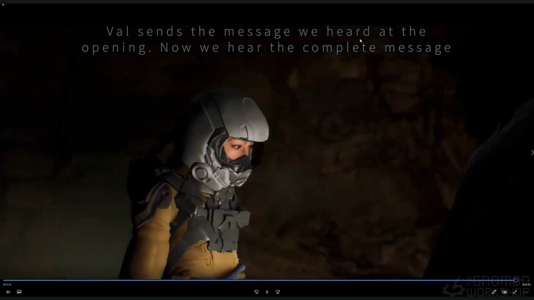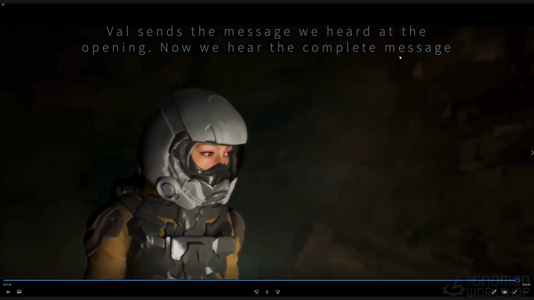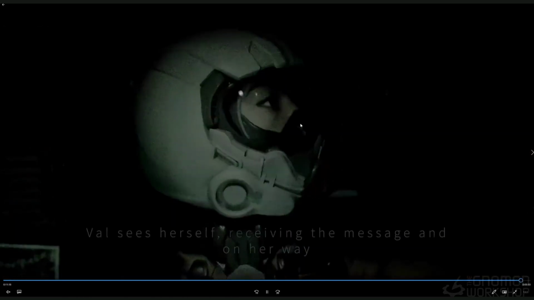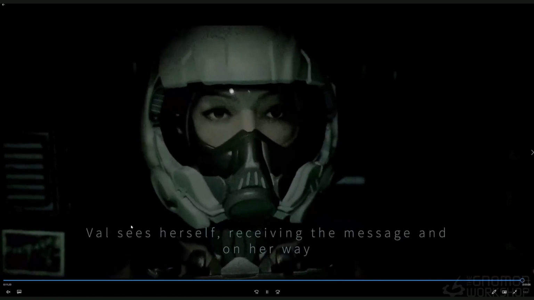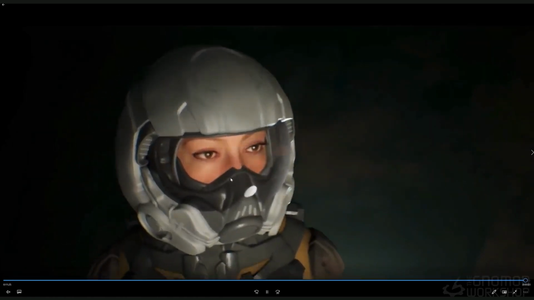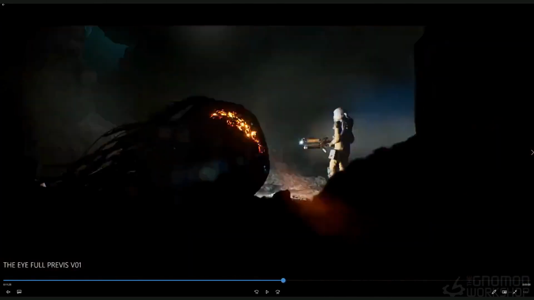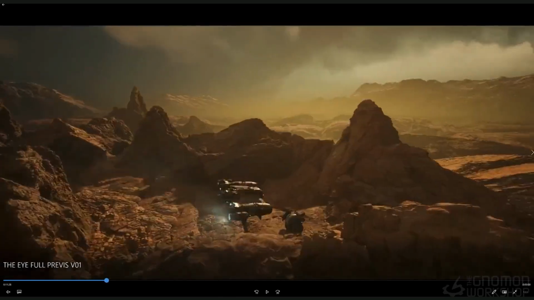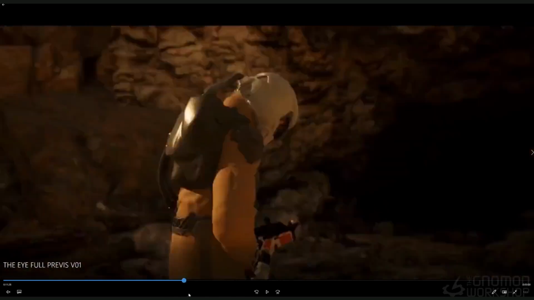This is, obviously, put up here as a reminder. And we hear the complete message, and this is her basically telling herself, and now we see herself in the ship getting the message, but can't quite hear and understand. And then she gets attacked by the creature. She's dead. And it becomes a time loop. So all that actually seemed to work story-wise for us. And for me, it was just the fact that now it was to figure out pacing, timing, and what worked, what didn't. And so this was really helpful.